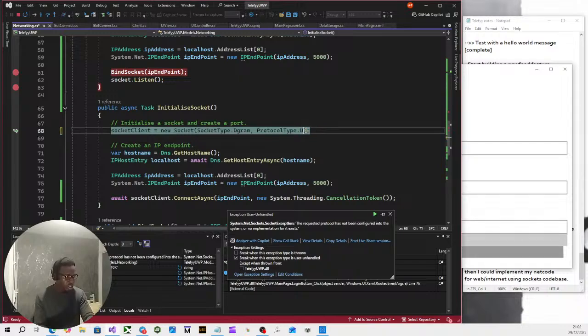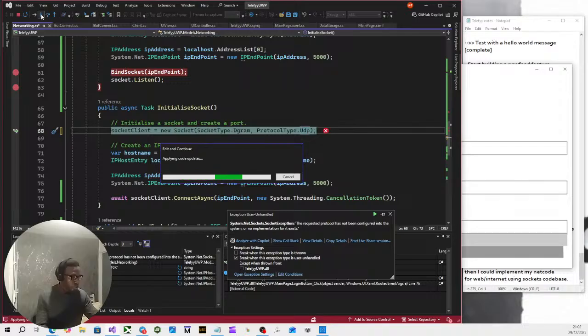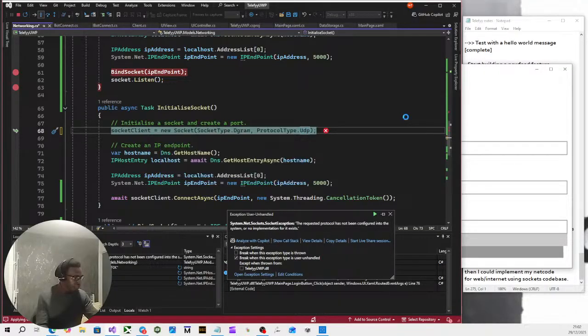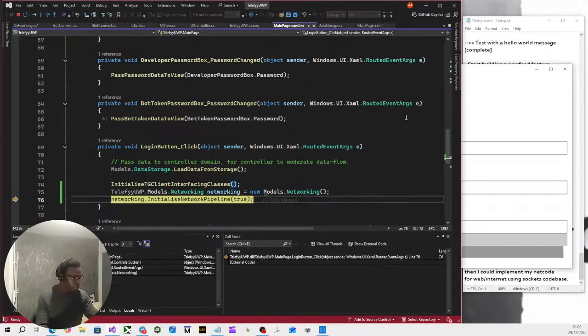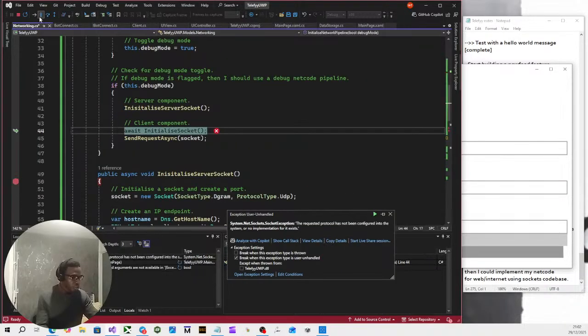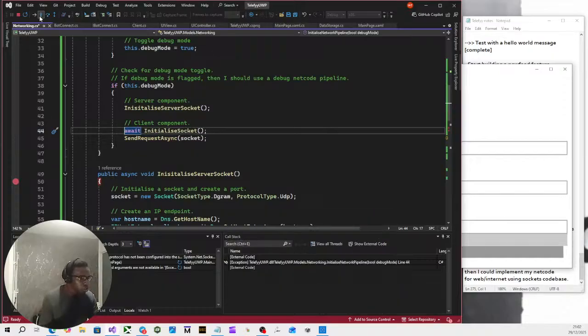I'm going to change it to UDP and see what happens. No, I'd be quite surprised if UDP parses here. It looks like UDP actually parsed. Oh, that's weird.